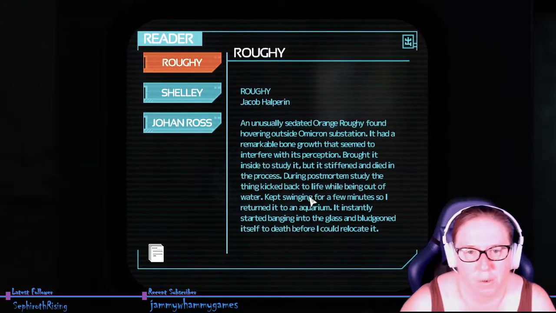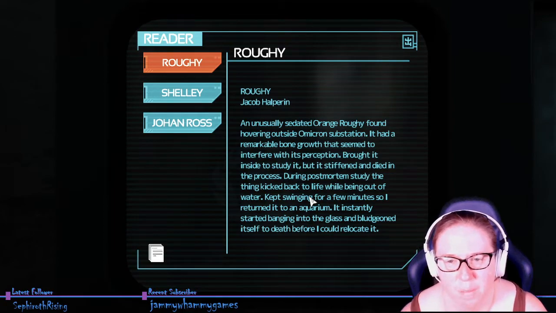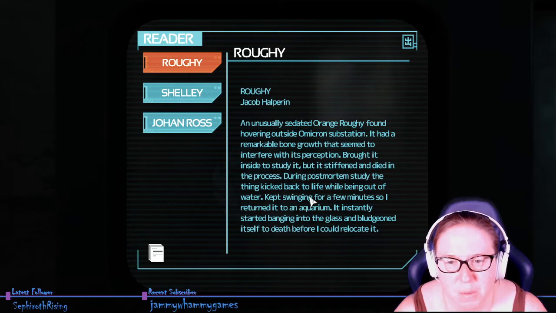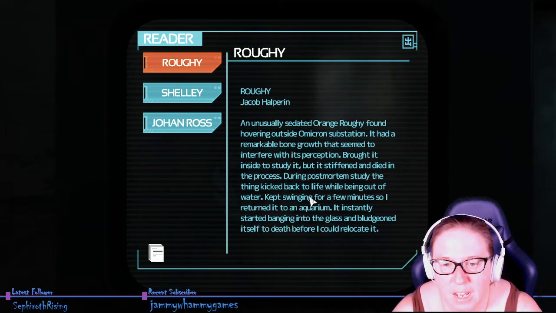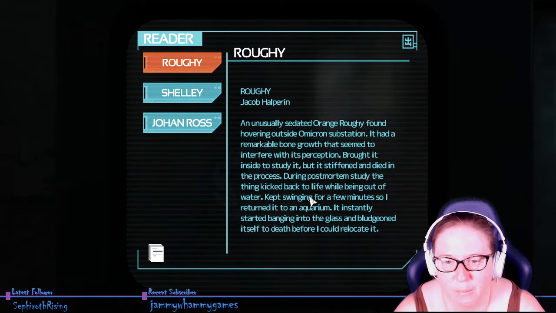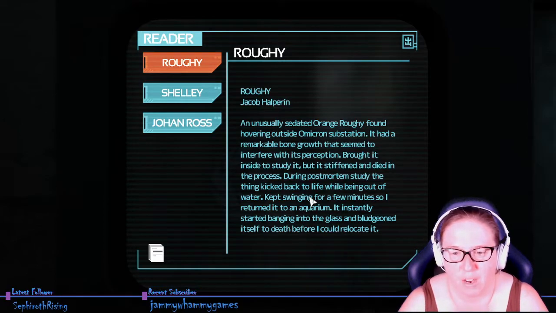Ruffy, Jacob Halpern. Unusually stated orange Ruffy found hovering outside Omicron substation. It had a remarkable bone growth that seemed to interfere with its perception. Brought inside to study it, but it stiffened and died in the process. During post-mortem study, the thing kicked back to life while being out of water. Kept swinging for a few minutes, so I returned it to an aquarium. It instantly started banging into the glass and bludgeoned itself to death before I could relocate it.